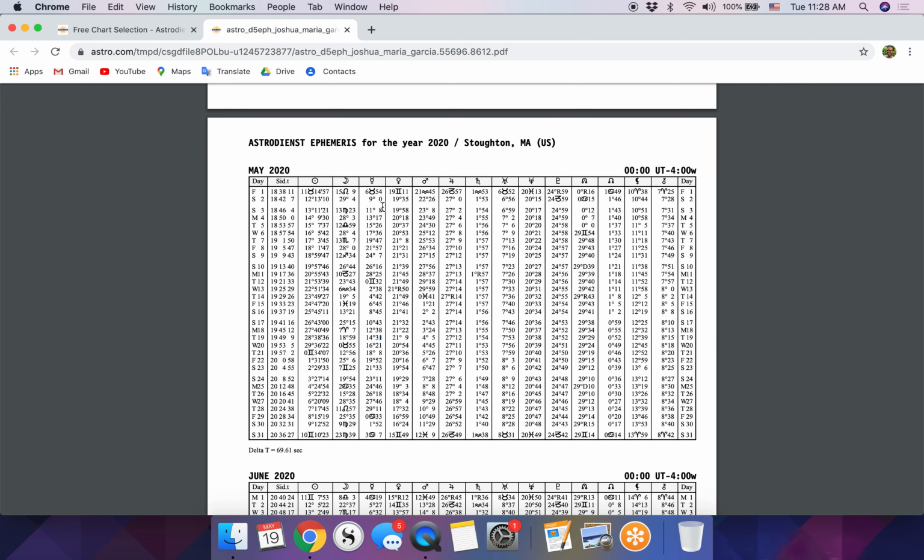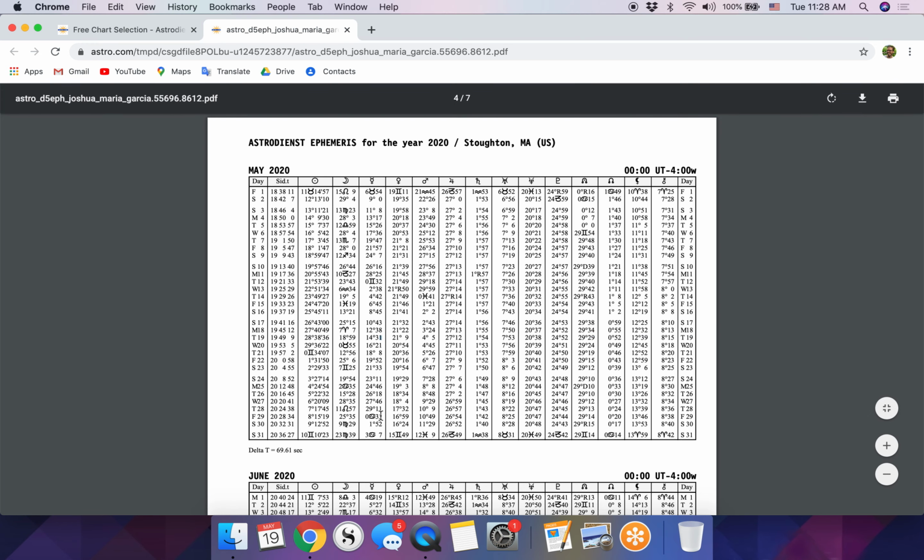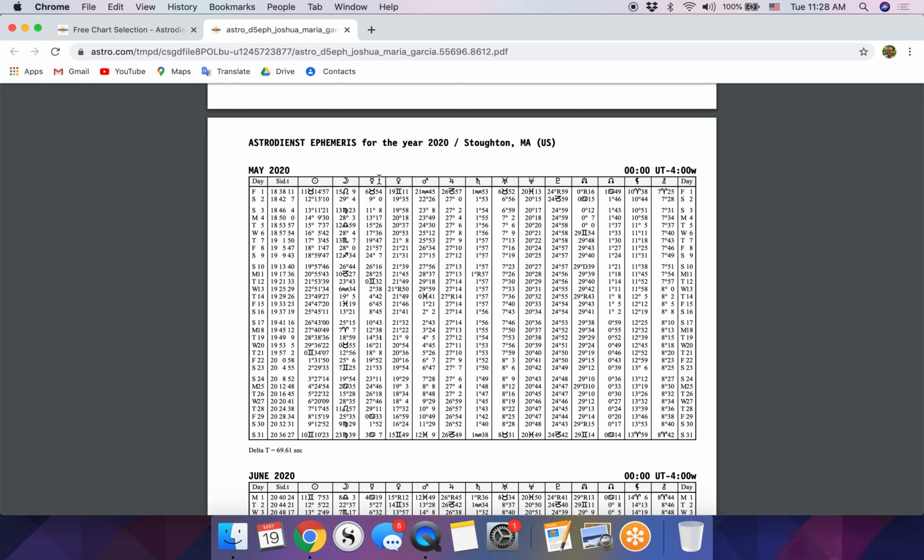Because now I can see this whole column here of Mercury, where, if I'm writing a horoscope for myself for the month of May, I would say, hey, Mercury is in Taurus at the beginning of the month of May. The second full week in the month of May, it moves into Gemini. Towards the end of the month, it moves into Cancer. And then I can interpret those positions and interpret them across the month. So I'm getting a read for the month instead of looking at a specific day.